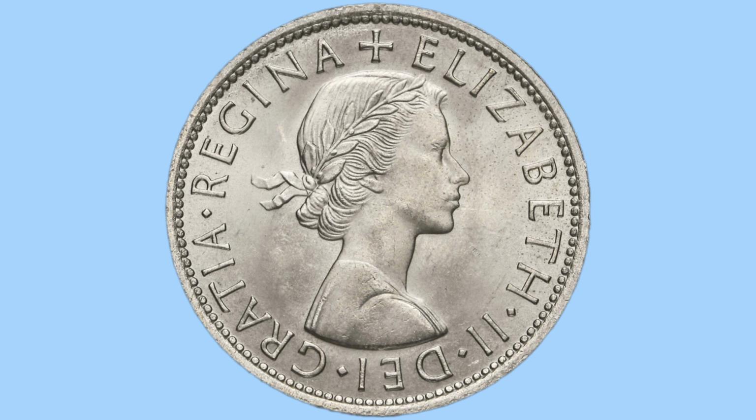Moving on to the obverse now we can see a portrait, the first ever portrait, of Queen Elizabeth II, as designed by Mary Gillick. The Queen faces to the right, with a laurel wreath in her hair. She is surrounded by a legend, again in abbreviated Latin, and this reads Elizabeth II Dei Gratia Regina, meaning in English, Elizabeth II, by the grace of God, Queen.